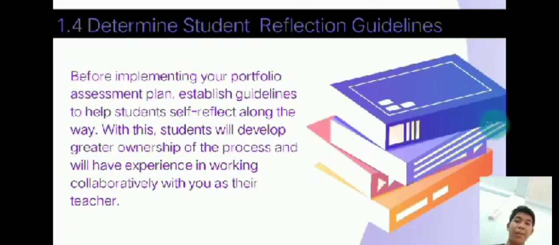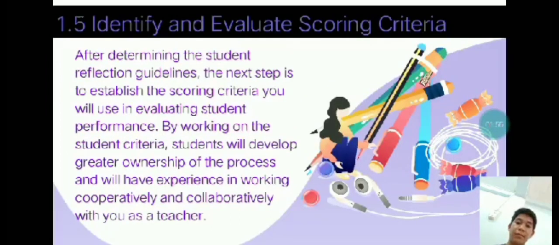So the next step for developing portfolio assessment is to identify and evaluate the scoring criteria. After determining the student reflection guidelines, the next step is to establish the scoring criteria you will use in evaluating student performance. By working on the scoring criteria, students will develop greater ownership of the process and will have experience in working cooperatively and collaboratively with you as a teacher.